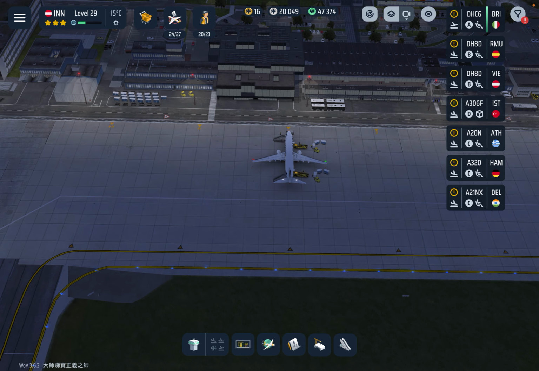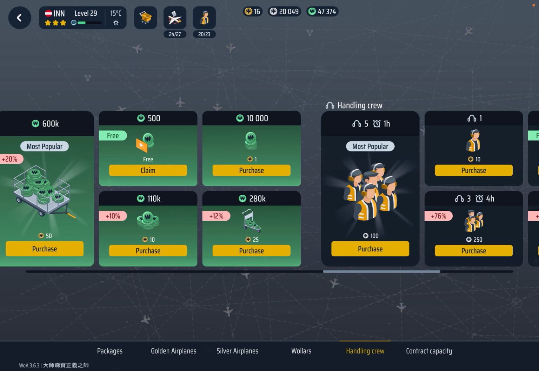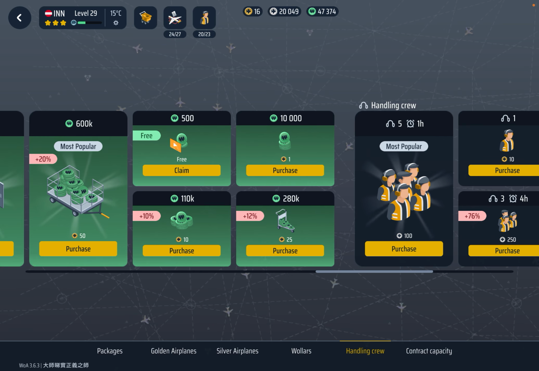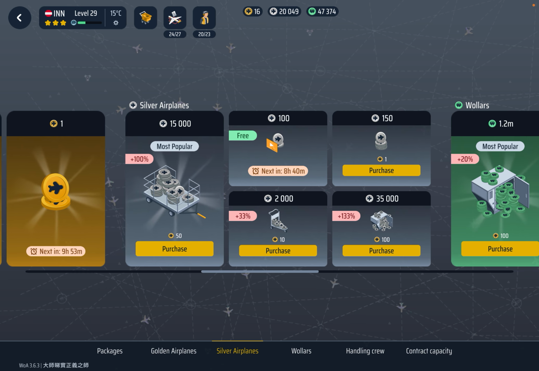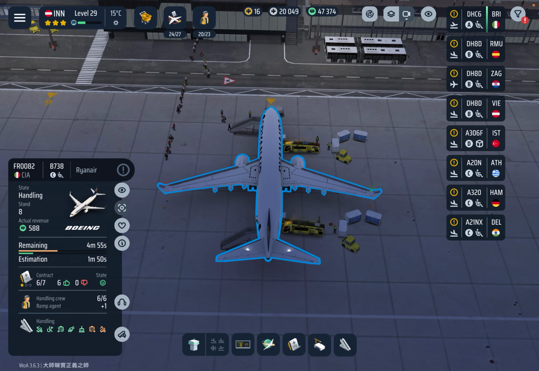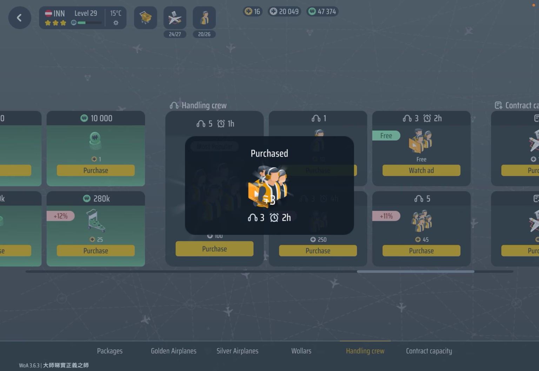That's probably about the things that I'm about to say. So we got this. If you really want to, then claim your wallers, claim your handling crew, and claim your silver planes. That's the most important. You could buy the gold planes, but sometimes, okay, I need to claim my stuff.